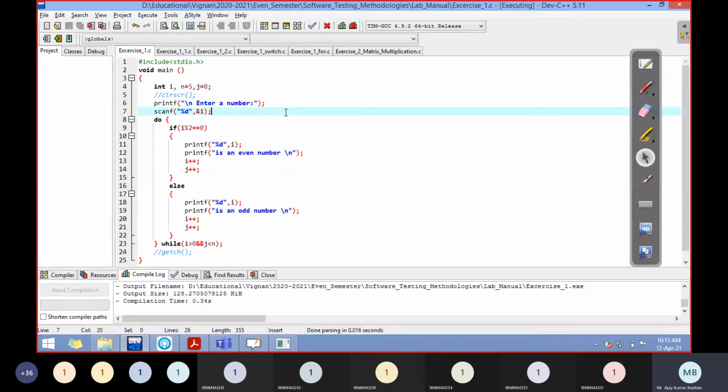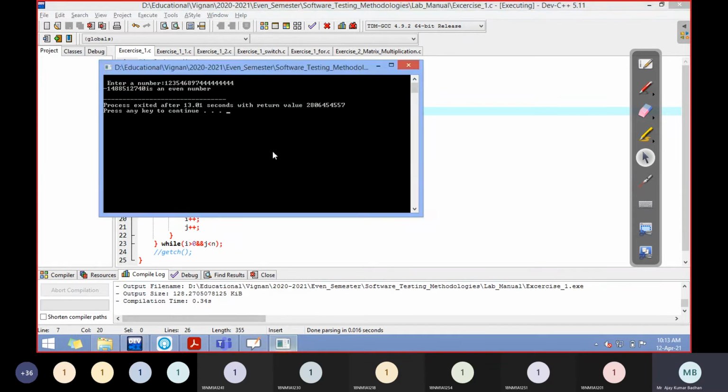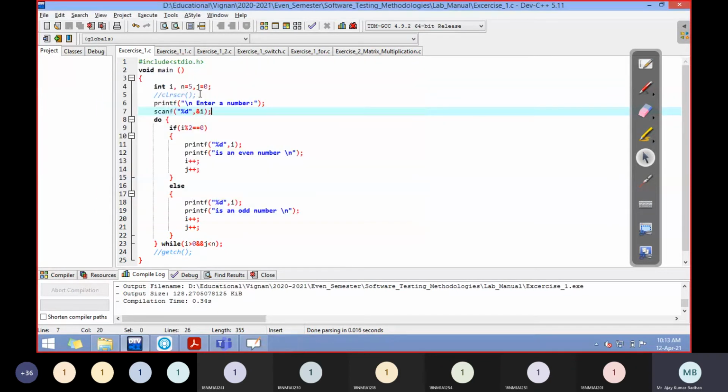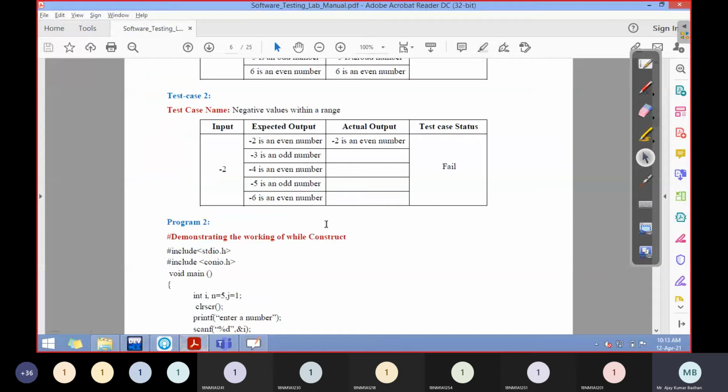So what happens? 4 bytes means, for example, 1 byte is equal to 8 bits. So for 32 bits only, we can give, not more than that. So the value whatever I gave here is exceeding that particular limit. So that's the reason it is actually going out of bound, and due to which it simply displays some garbage value, minus 148,88,512,740 is an even number. So this is the way how you people have to execute the test cases.